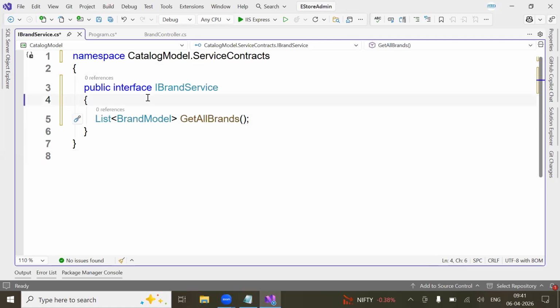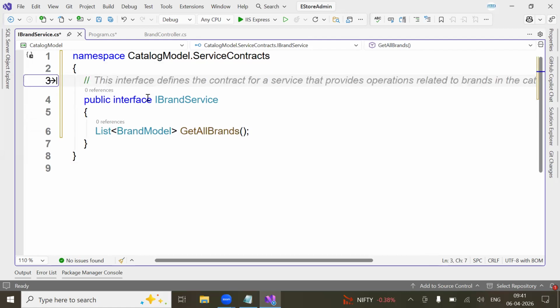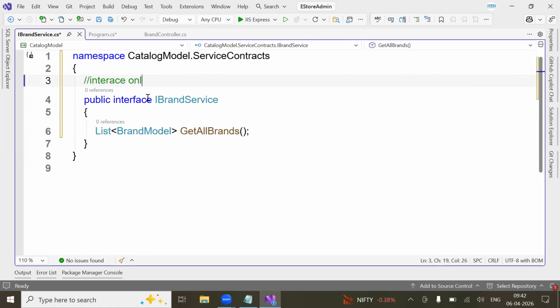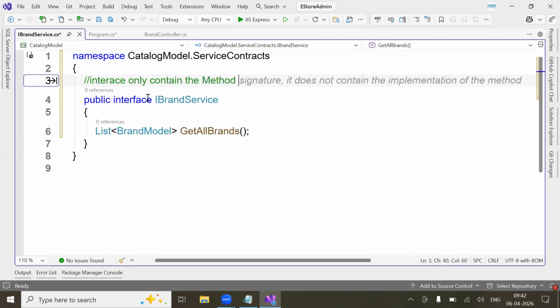So an interface only contains the method signature. Understand my point?